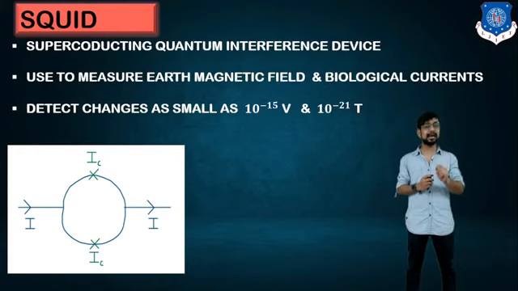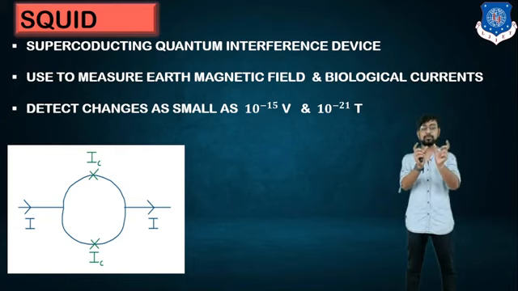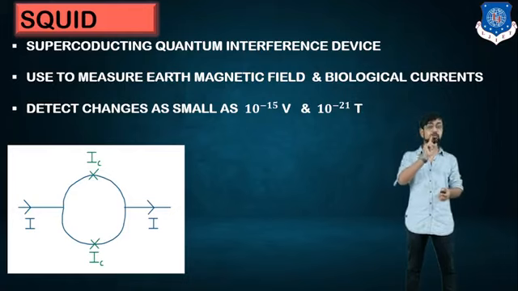Now you can see that it is a superconductor exactly because it has a Josephson effect, along with quantum interference. The word quantum stands for the tunneling effect. So now everything should be familiar to you regarding this terminology: superconducting, quantum. Now there will be some sort of interference in this device. We will see what that means in terms of interference.